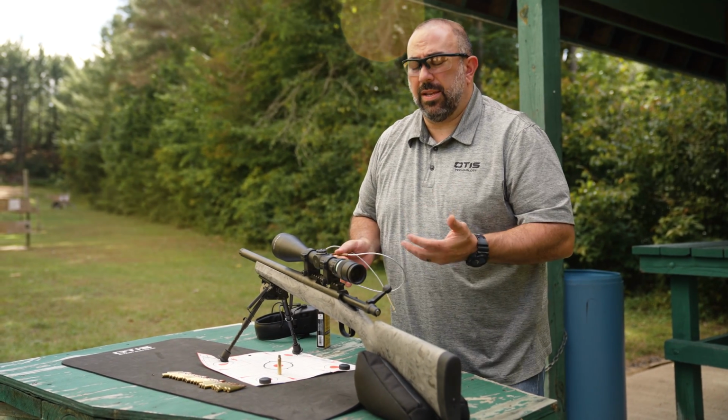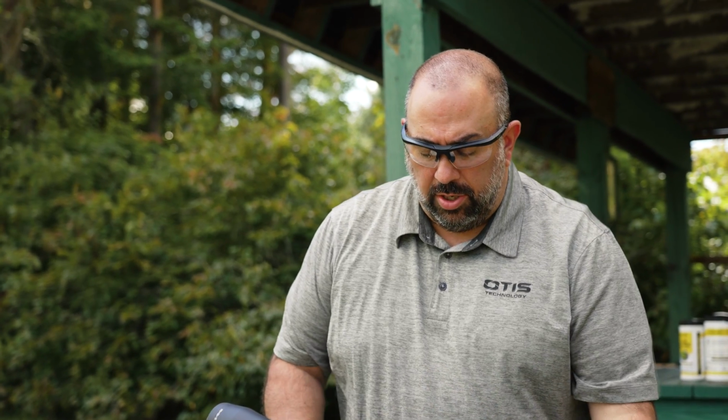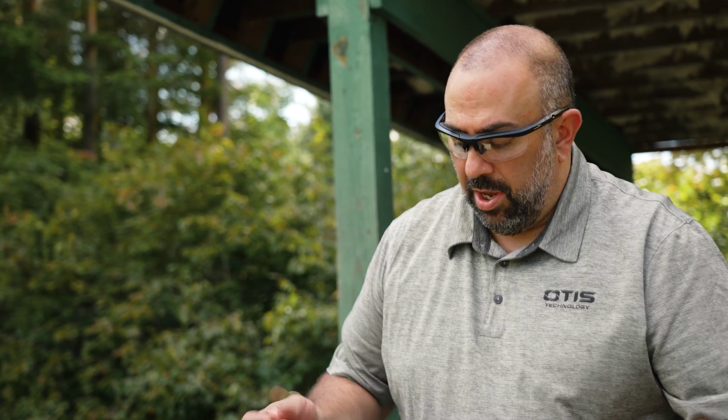And you're going to do that 10 times. That way you know everything is out. You're trying to just loosely break up that fouling of carbon so it's not affecting where you're hitting, because we're trying to do two things here. We're trying to sight in and break in. And it's not just the barrel, we're getting the action and stuff. So if you see carbon building up in the first couple shots, you might take your patch and just clean that out. Just keep everything tidy as best you can.